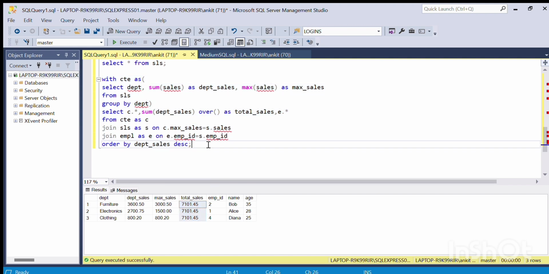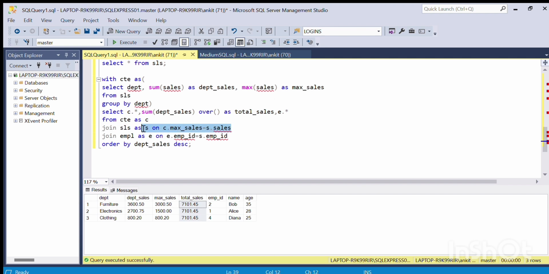If I have to give you a brief overview of this query: for the CTE, I initially found the department sales and the maximum sale, right? Next I join this CTE with the sales table on the condition that the maximum sale should match the sales made by the particular employee working in that department, right?